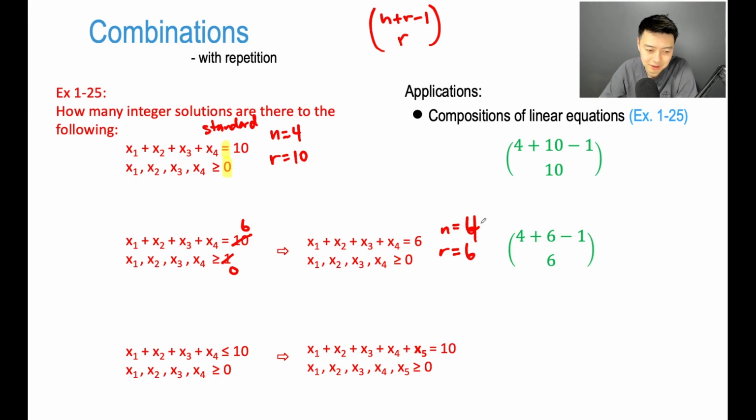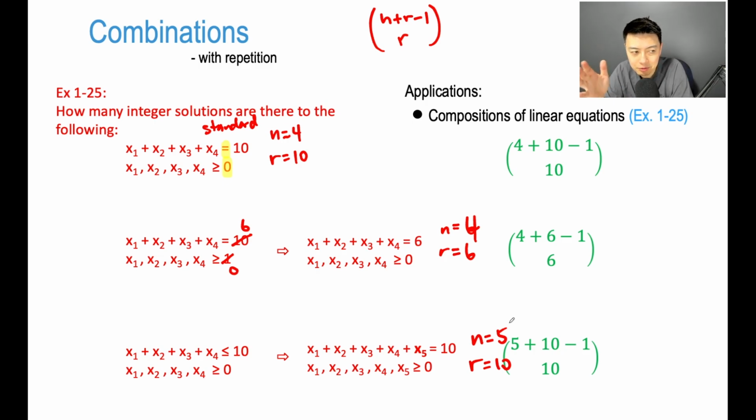And again, we can do the same thing as before. Here our n is equal to 5 and our r is equal to 10. And so our equation is going to be something like this. Okay, and hopefully this gives you a basis for how to work with combinations with repetition. Anytime you see a problem that you can translate into combination with repetition in this form, the x1 plus x2 plus x3 form, then right away we can just use the equation. So from standard form, we can just use that equation.